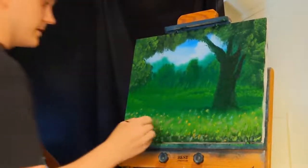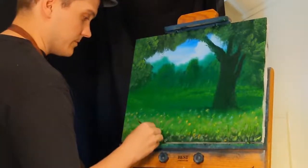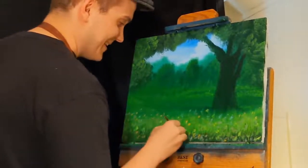All right, let's just keep throwing these. I'm just going to keep throwing these flowers in until I'm out of paint or until I'm out of space.